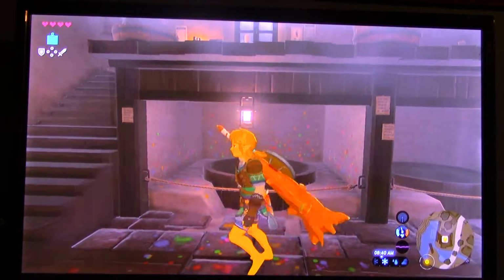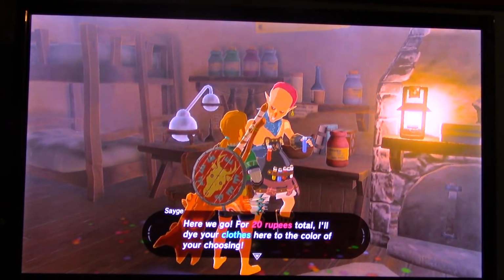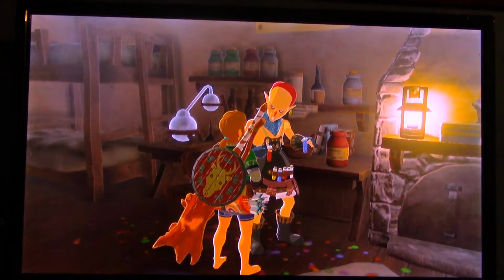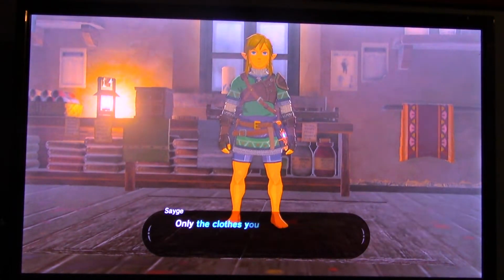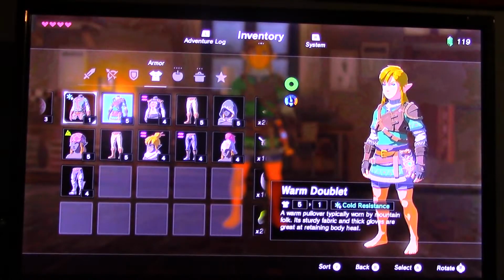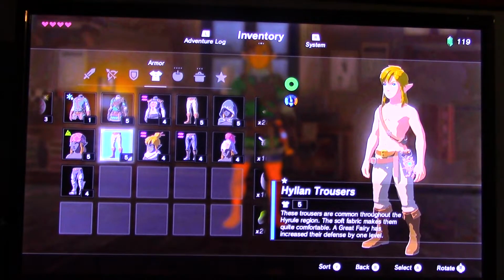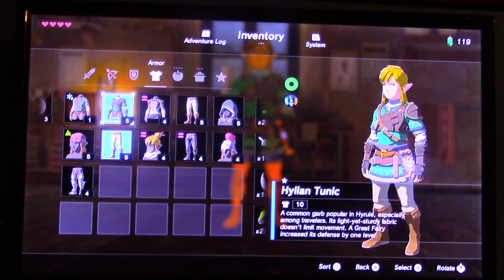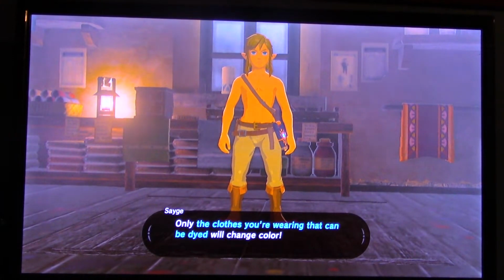I think I might get the, you know, I think I'll put on my trousers or tights or whatever they're called. The pants. The Hylian trousers. And basically color them white. Or no, do they look better like that? Looks like a Skyward Sword design. Yeah, I think I want to go with the classic Ocarina of Time look. White.